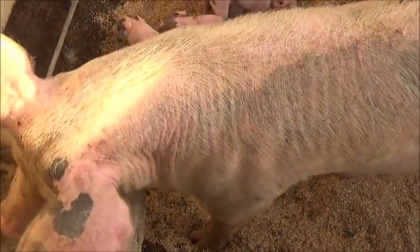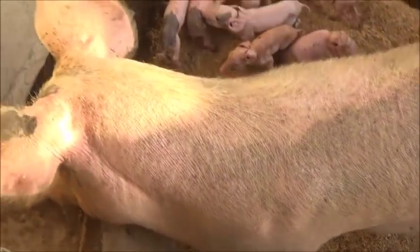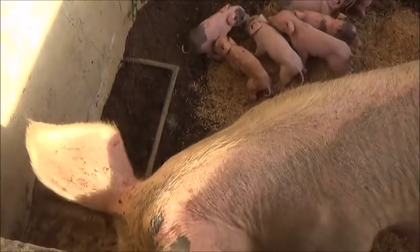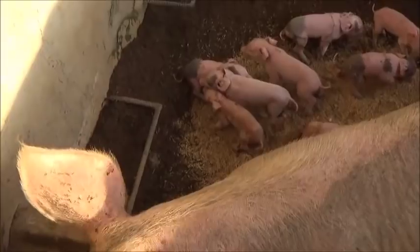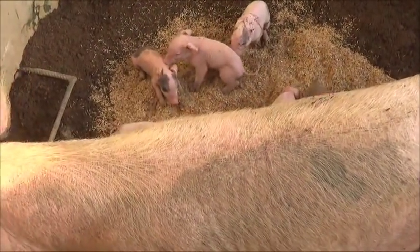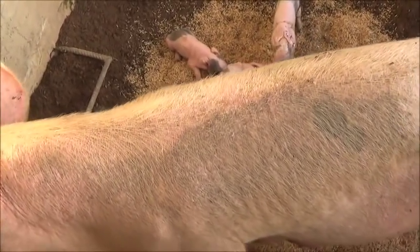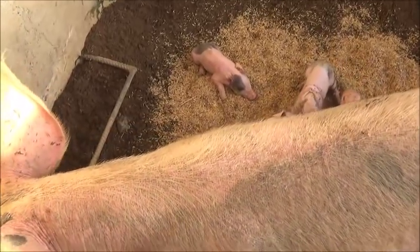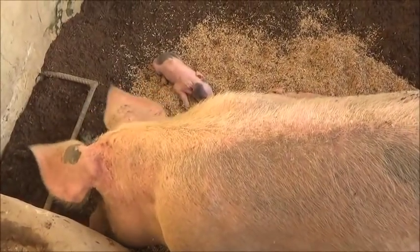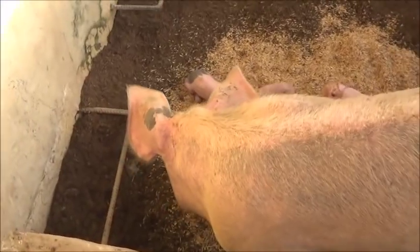But right now is when I got to watch her and make sure that she doesn't lay down and any of these little guys are in her way or underneath her. That's one of the many benefits of having rice hulls as bedding. Now, if she'd stepped on that baby pig's foot on a cement floor, or even the plastic grates floor, it would have broken its foot, plain and simple.